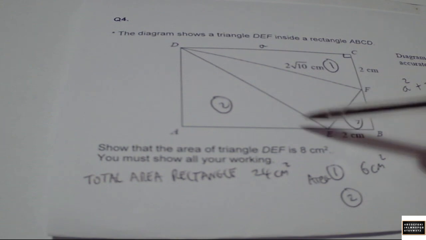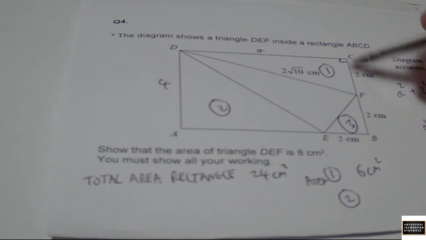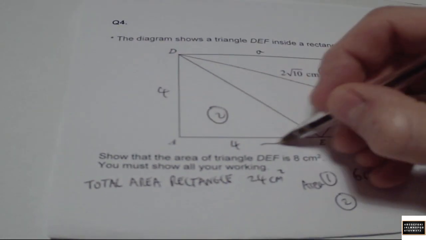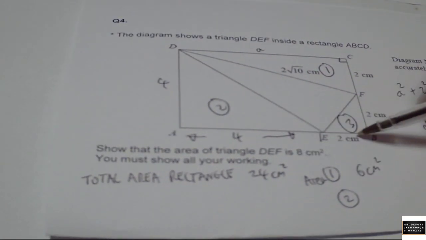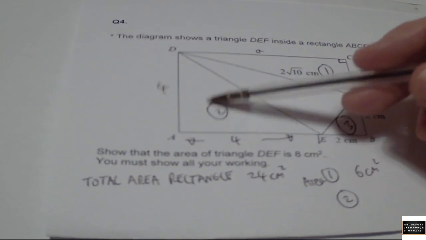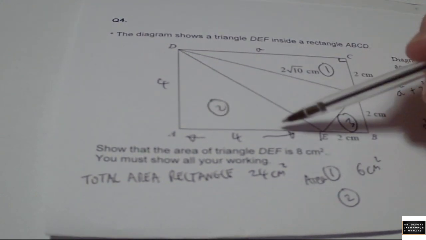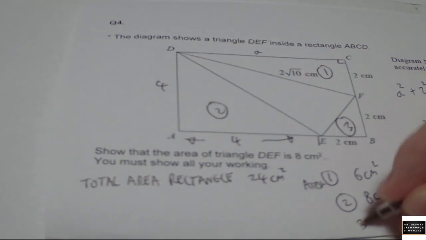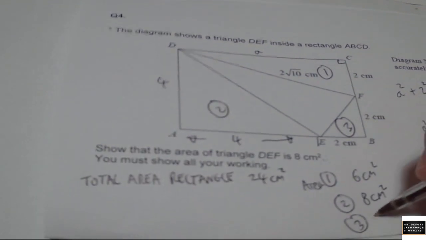Very easy. This length here, again, if this is 4, because this has to be the same as that one, and this whole thing was 6, so this length here is 4 between there and there. Okay, so I just showed that for you. So this is going to be 4, that's 2, this is 4. So the area of this triangle here, number 2, is going to be half the base, so half of 4 times 4, so 2 times 4, 8. So we're going to write that in. And then the area, finally, of number 3, again, half the base times the height, so half of 2 is 1, and then 1 times 2 is just 2.